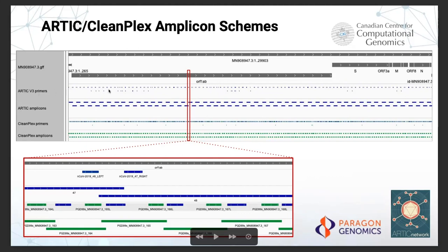The primers from this protocol tile throughout the genome, all the way from beginning to end. The amplicons are overlapping each other in a small region — here you have the left primer for one amplicon and the right primer for another, with an overlapping part in the middle. Because of that overlap, we can have the full sequence of the virus covered from 50 bases into the reference up until 50 bases before the end. On average, each amplicon is about 450 base pairs in length. It was an amplicon scheme designed with long reads in mind.